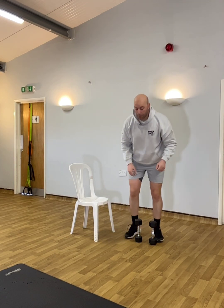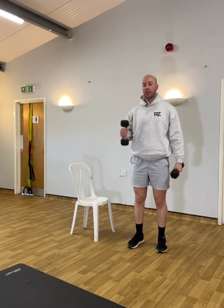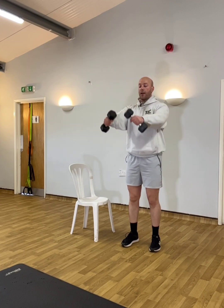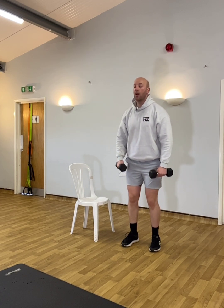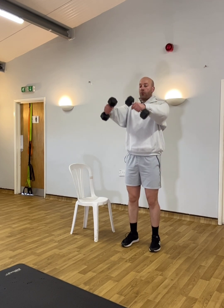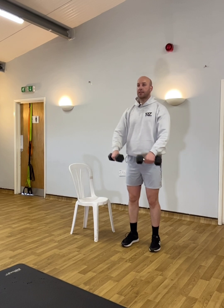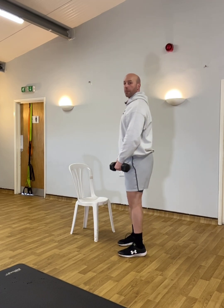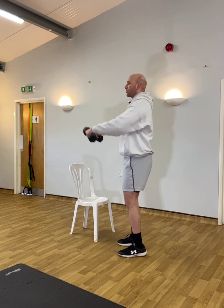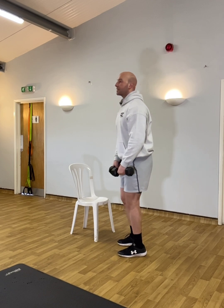Now you're going to grab both dumbbells. If you find it heavy, just go with one dumbbell, or one arm at a time. You're going to go for front raises, 12 reps. Two, three, four, five, six, seven, back straight, chest up, eight, nine, 10. Two more now, one more time, and then two. Good, and then rest, that's really good.